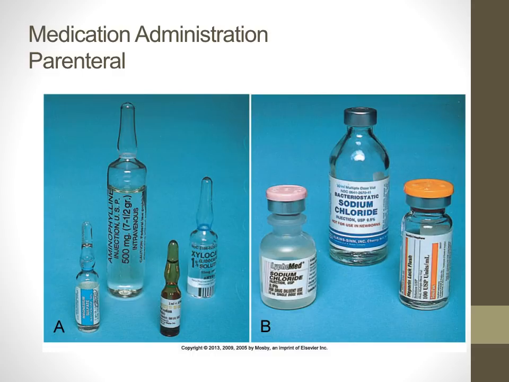After you withdraw the medication with your filter needle, you're then going to change the needle out to a regular needle before administering it to the patient. The items that are in picture B, those are vials. You don't have to worry about glass entering the medication, so you can use a regular needle when withdrawing the medications from these.